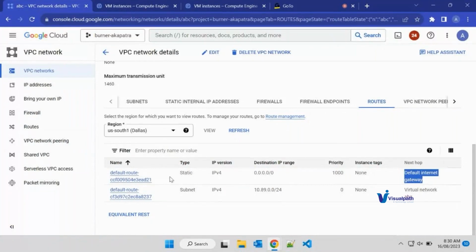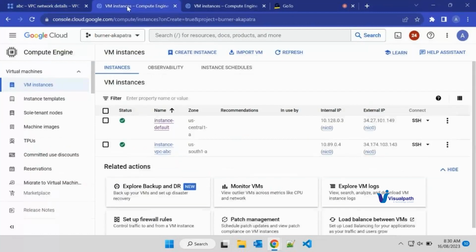But if you know the concept of internet gateway, if you have used AWS, these get auto attached to your subnets. So you don't have to do this initial configuration on your side. You can see the entire address range is open for you. This gets created along with your subnet, and when you attach an external IP address to your boxes, these get activated. When you try to communicate outside, let's say I do a curl on www.google.com, you'll get a response back, right? So that is how this works in GCP.